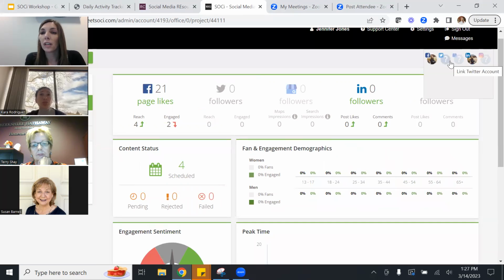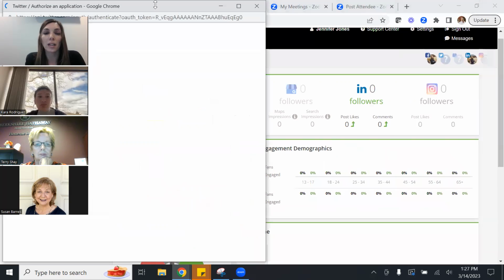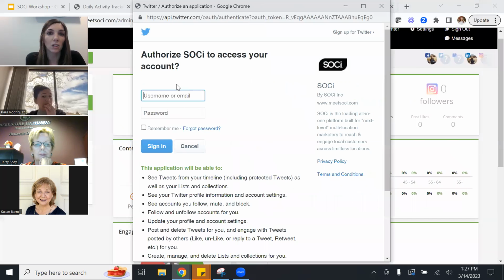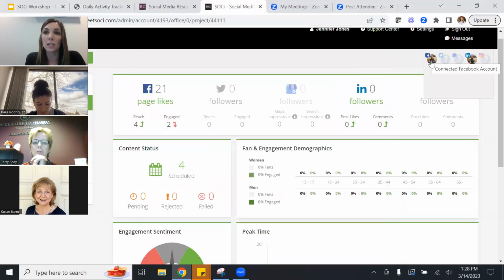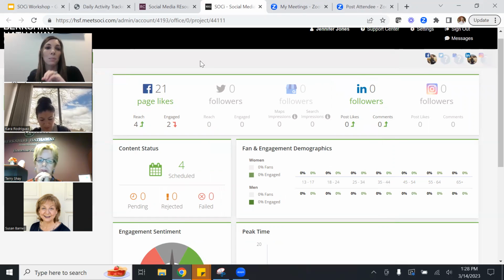So when you click on Facebook or LinkedIn for the very first time, it's going to give you a pop-up box. You're going to need to log into that platform if you're not already logged in on your browser. Typically, once you log in, a little screen has you allow access to that account. For Twitter and LinkedIn, it just defaults to connecting to your Twitter or LinkedIn account. When you log into Facebook and allow the permission, if you have multiple business pages, you have the option of choosing which business page in your account you're going to connect to.